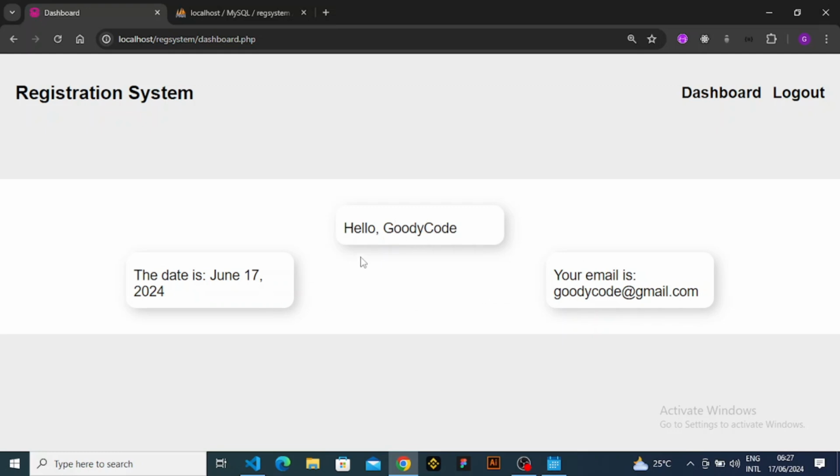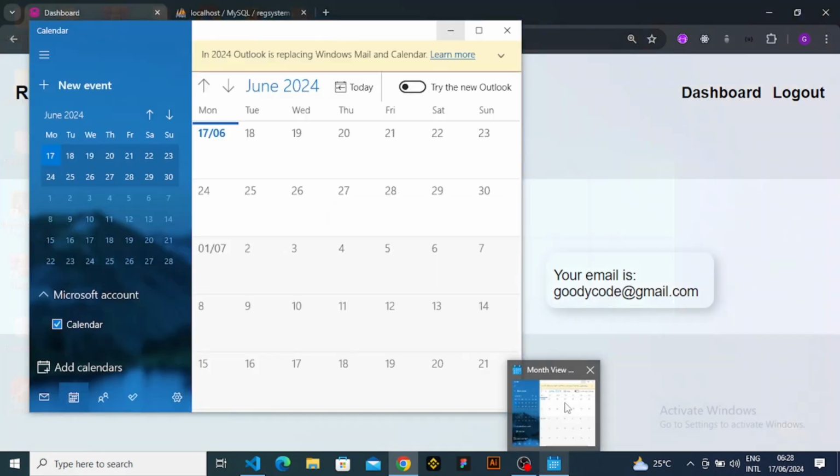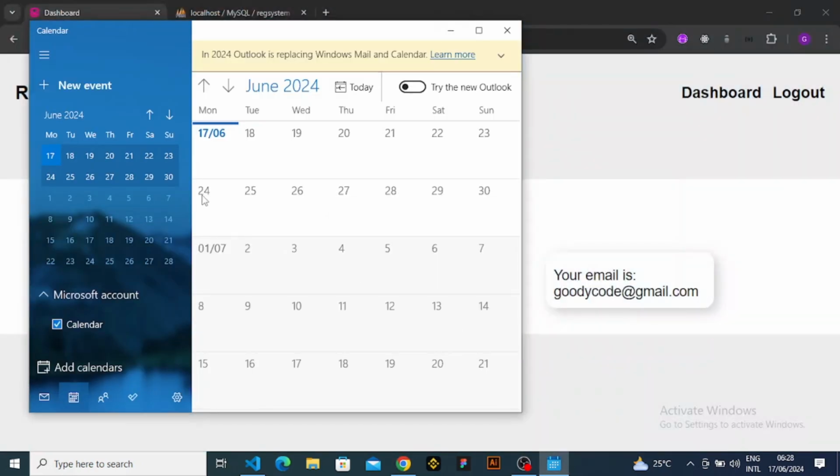So it now says hello Goody code, because Goody code is logged in. Then it's telling Goody code that the date is June 17, 2024, and your email is goodycode@gmail.com. Our date is June 17, 2024, the date we registered this user.